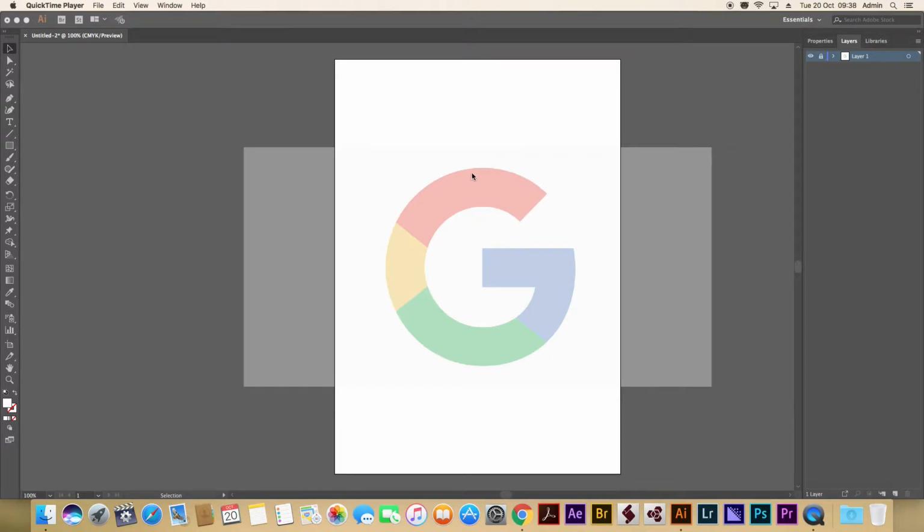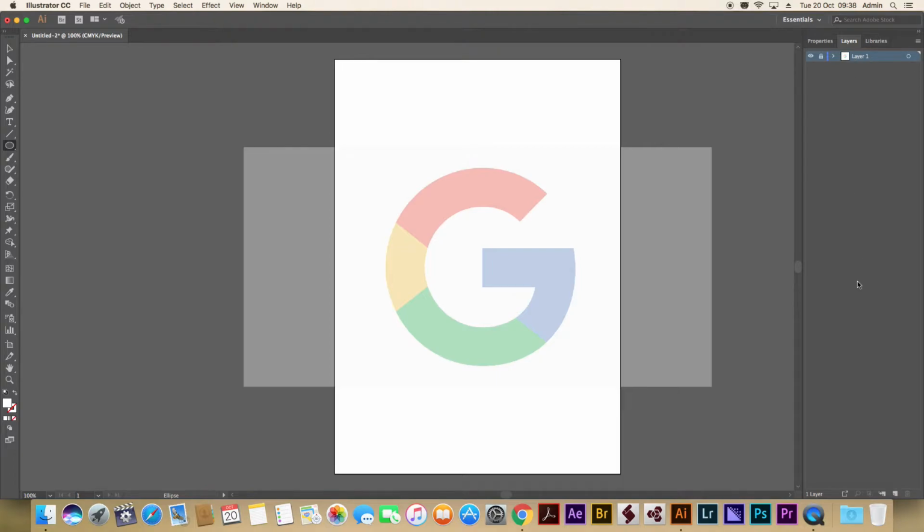So if you look at this, it's essentially a big circle, a smaller circle in the middle, a rectangular bar, and then a chunk cut out. So let's figure out how to do this, right? First off, let's get our basics in place. If I press L on my keyboard, that's my shortcut to the circle tool, the ellipse tool.